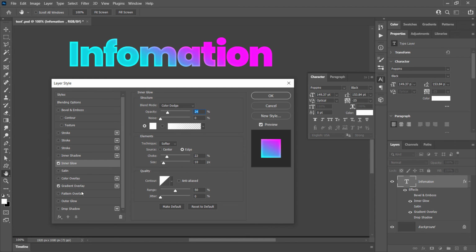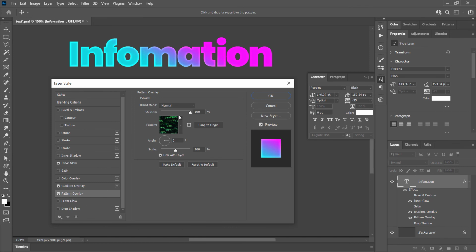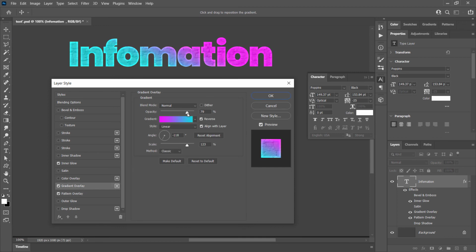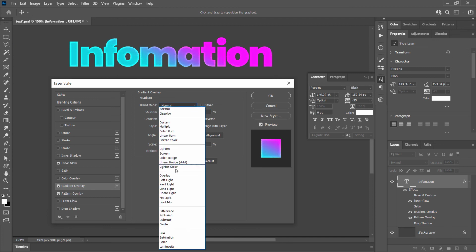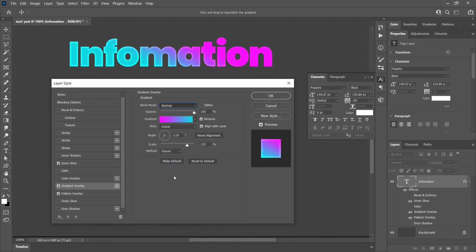So I do recommend going through, you can add in some pattern overlays. If I add in something like this, it does sit under the gradient though, so I want to actually get that gradient, make the opacity a little less to show it, or I can change the blend mode to something else, such as maybe overlay, to bring out the pattern underneath it. Whatever order things are here on the left will show up.